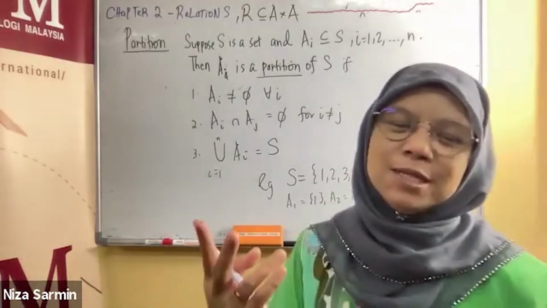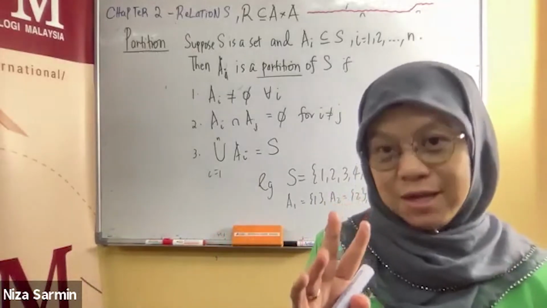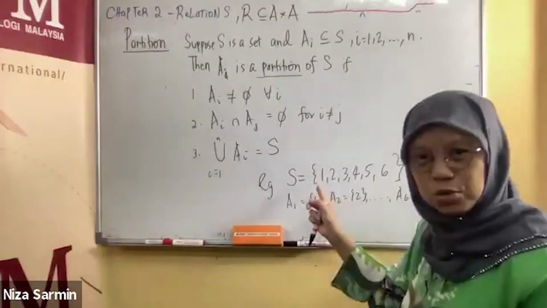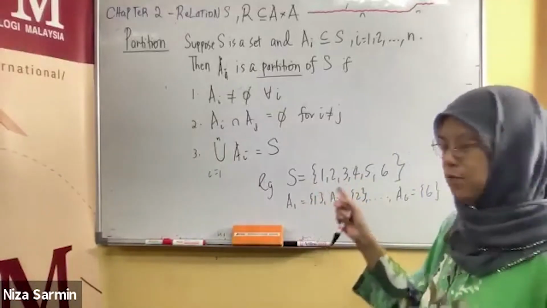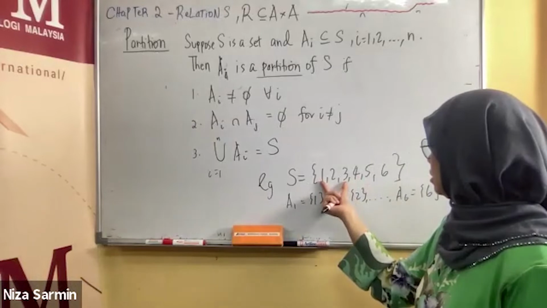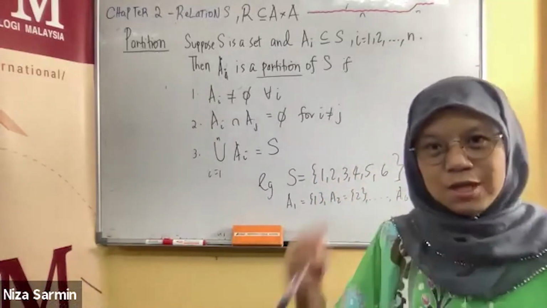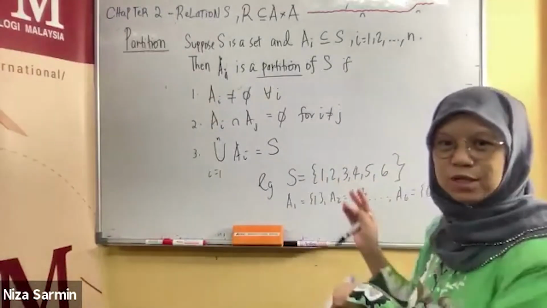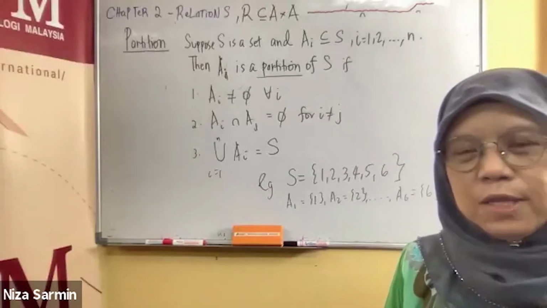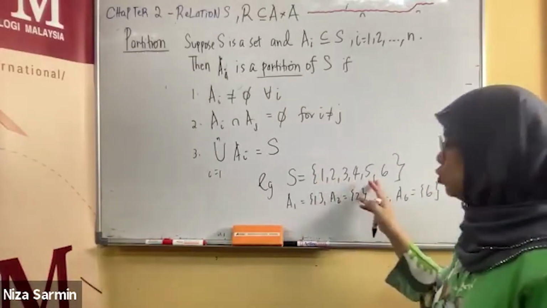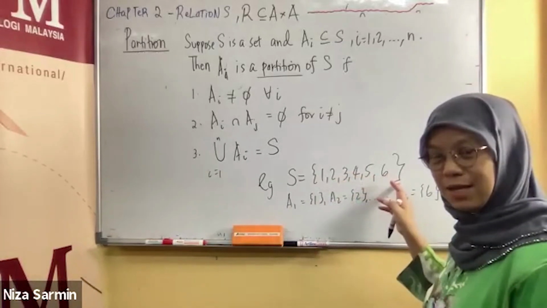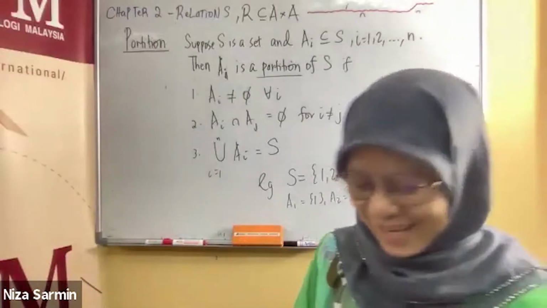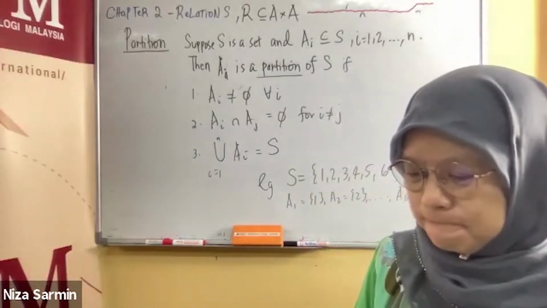Or you can do a subset of all the two elements inside, right? And you can choose many, like {1, 2}, {A1, 1, 2}, {A2, 3, 4}, {A3, 5, 6}, or like {1, 3}, any two, but don't intersect. Or you can have 3, 3, right? 1, 2, 3, 4, 5, 6, or 1, 2, 6, so many. Even 3, 3, so many. You can also have 4, 2, or 4, 1, 1, right? You can have 2, 1, 1, oh, so many subsets. So that is all partition.